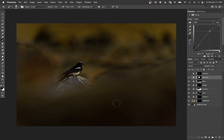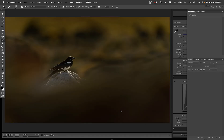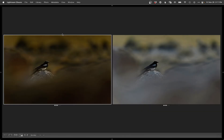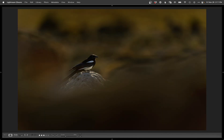I mean, certainly not the most amazing photo — the lighting was definitely tough, and that's basically it. You know, if the light was a lot better there, background maybe a little bit cleaner, I'd probably like it a little bit more. But still, I just love these birds. I think they're just really neat, very charismatic, got a lot of personality to them. We certainly took this in a different direction compared to that washed-out look it had to begin with — going from that to that relatively quickly. Hopefully you like that a little bit better; the bird stands out a little bit more.